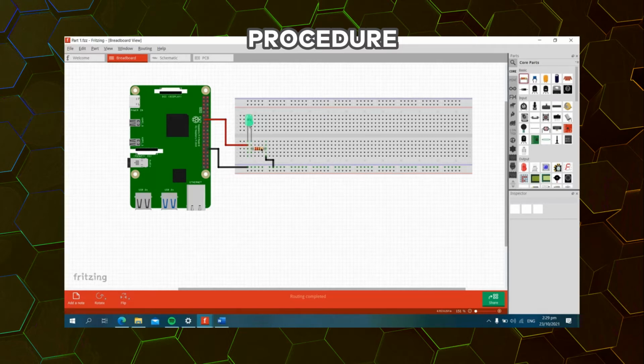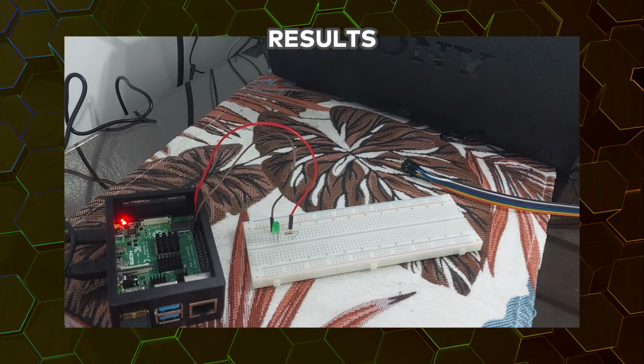Next, the other side of the LED is connected to the resistor, which is connected to the ground, while the ground terminal of our breadboard is connected to the ground port in our Raspberry Pi 4. So this is the circuit for the first part of our experiment.